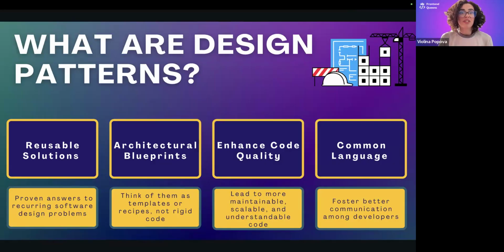The power of using these patterns is immense. They fundamentally improve the quality of your code. This means your applications become far more maintainable, easier to fix bugs and add new features. They become more scalable, capable of growing and handling increased demands.